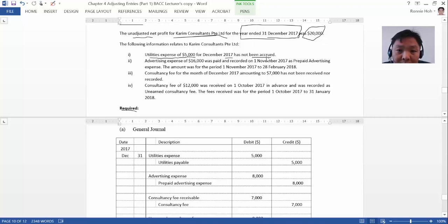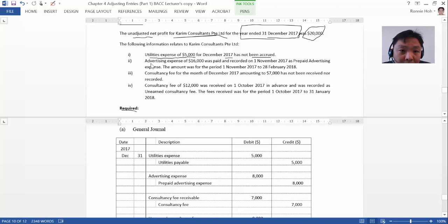And accrued means it has not been paid. Not paid means we owe, so we should create a payable account for it. Since it's regarding utilities, we credit utilities payable 5,000. So can you see, we debit utilities expense, and because we owe this expense, we don't credit cash, but instead we credit utilities payable. The amount is straightforward because we are told it's 5,000, so there's nothing to calculate other than recording the amount given. So there you go, this is how you record an accrued expense.